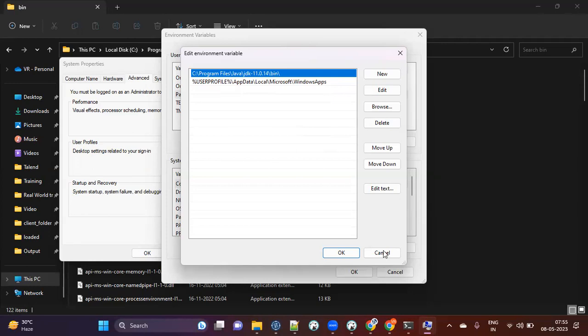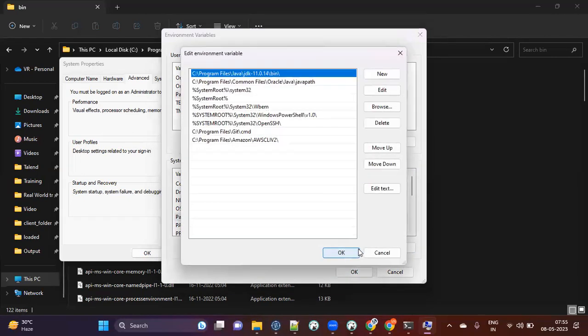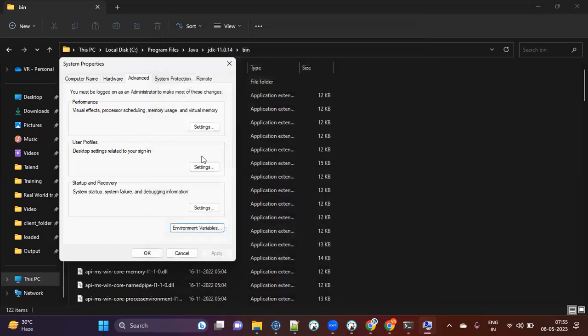Yes, yes. Okay. So now the same thing you will do again for system variables. The path variable should mostly already be there. If it is not, again just click on new and you can give it here also. Then you can edit it again, add a new variable and take it to the topmost. Always keep this on the topmost. Whatever else is there, don't delete anything, guys. Let that be there. Just take this to the top. You can move it up. So that is all that you have to do for the settings here.